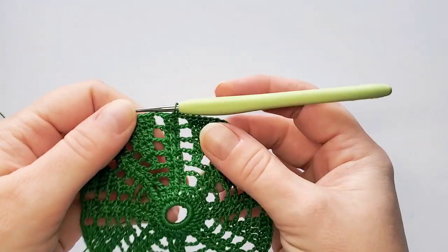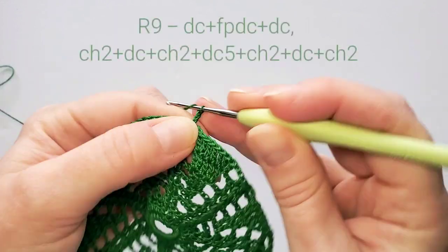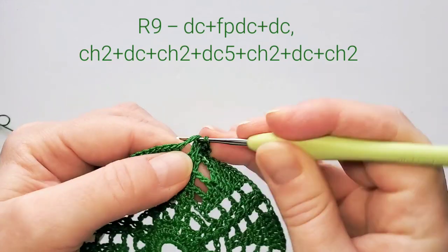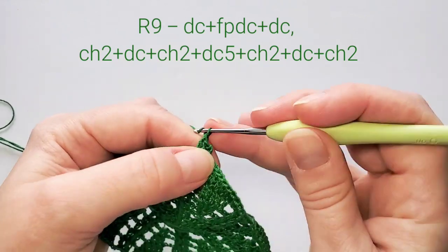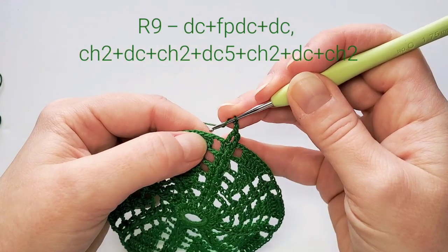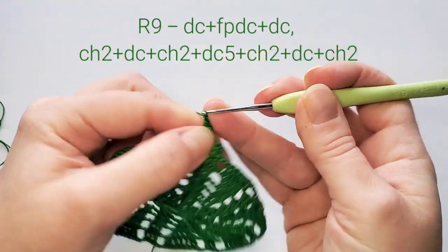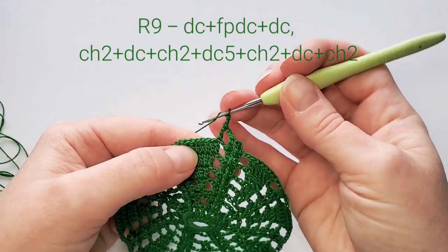Round 9 is a little different. Starts the same with 3 chains, front post double crochet and double crochet, then 2 chains. Now double crochet 1 in the next stitch here, and then chain 2, and now find the middle stitch here.